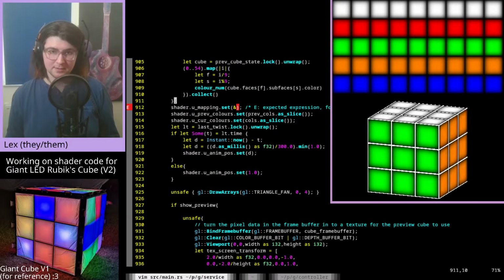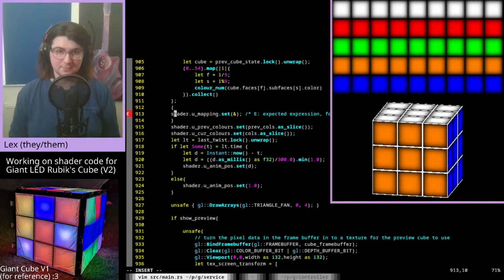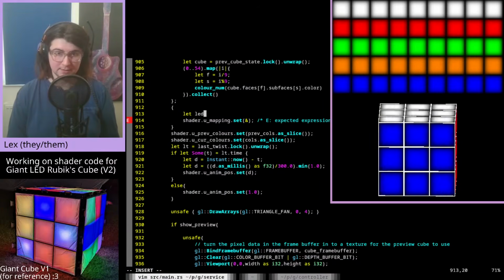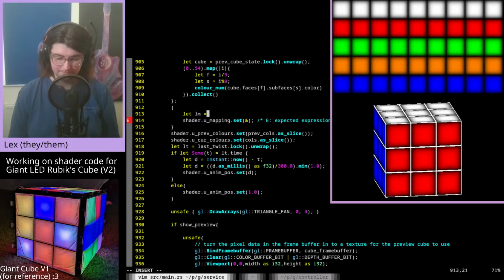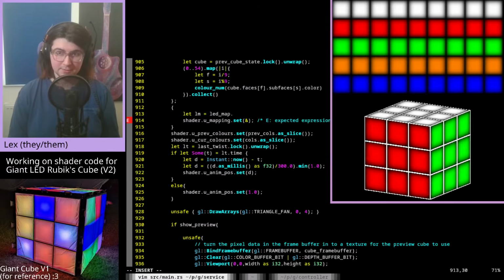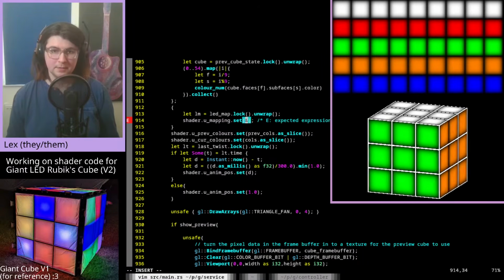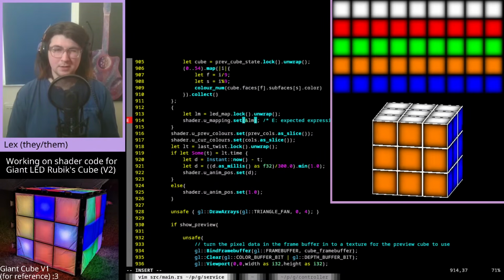Here. Okay. So let's have a quick little scope for this so that we're not holding the mutex for too long. Let LED, no, call it LM equals LED map dot lock dot unwrap, and that is going to be ampersand LM.